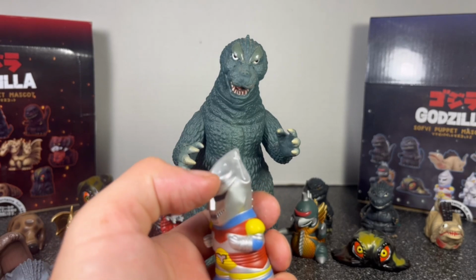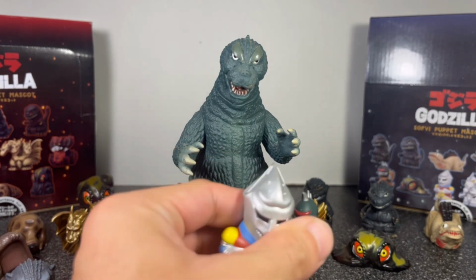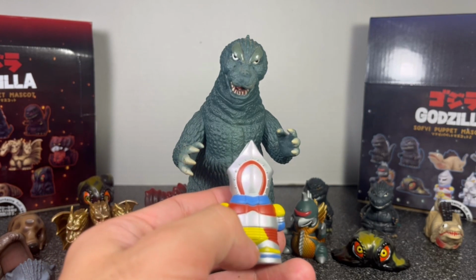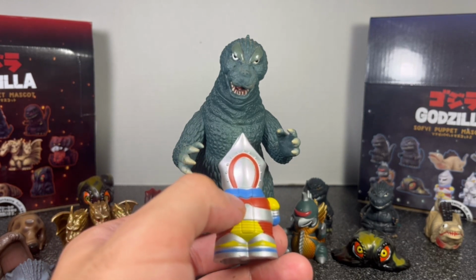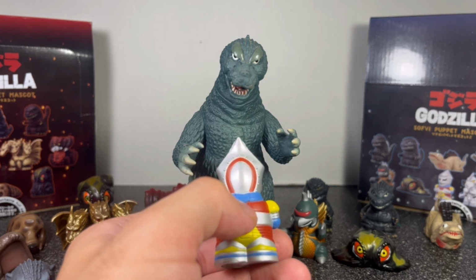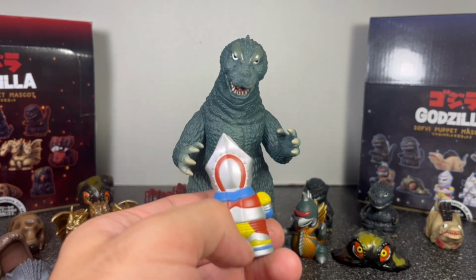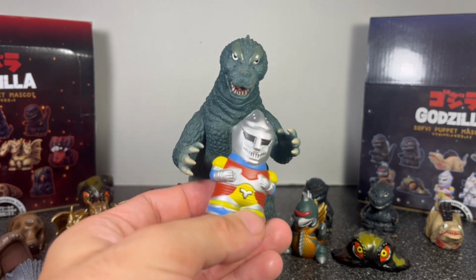You got the very nice detail for the head over here. You got the detail work for his little antennae. When he flies, he has antenna over here, very nicely detailed. And on the back of Jaguar, all the detail work is going to be there too, including the bolts on the back of his head and his little horseshoe thing going on here, as well as the back thing for the neck and the spine thing, I guess you can say. All very nice detail, all painted accurately.